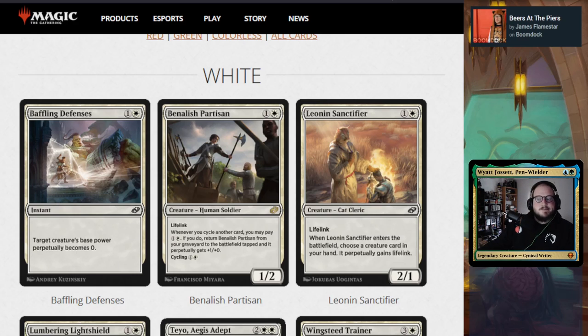Next, we've got Benalish Partisan. One and a white for a human soldier creature with lifelink. Whenever you cycle another card, you may pay one and a white. If you do, return Benalish Partisan from your graveyard to the battlefield tapped, and it perpetually gets +1/+0. So this is interesting because obviously aggro white and lifelink is a big deal.